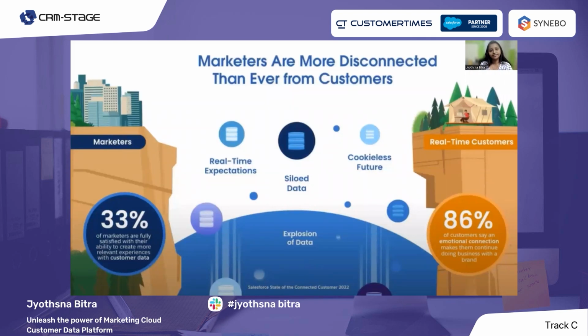Marketers are more disconnected than ever before, and that is for a variety of reasons. Customer data is exploding, and with customers interacting using different channels, platforms, and tools, the data is everywhere, and a lot of data is collected every time the customer makes an interaction. So this often sits in silos, and businesses use their own legacy tools, and the siloed data makes customer interactions less relevant and less personalized.